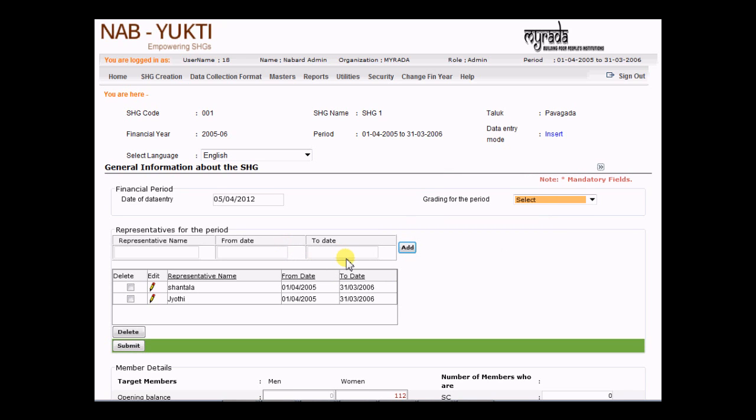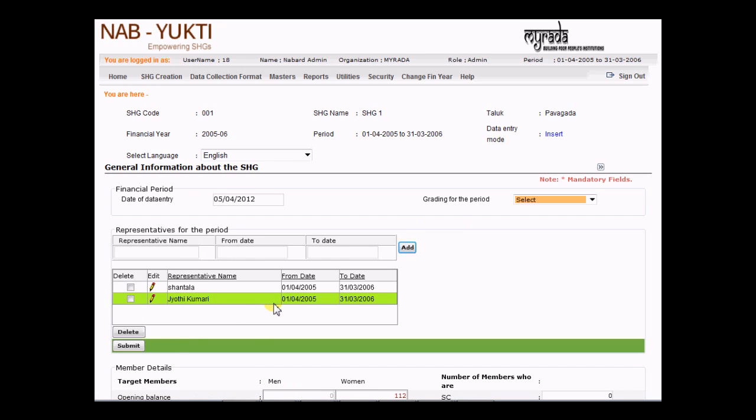This data entry logic is the same as what we had seen in the master page. On click of this add, the data comes to this grid, and if you would like to edit the data, click on the edit button. That gets copied back to the text boxes here. Then again click on add so that it goes back to the grid.